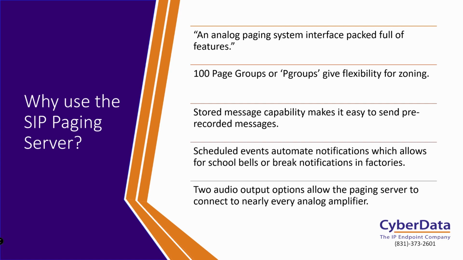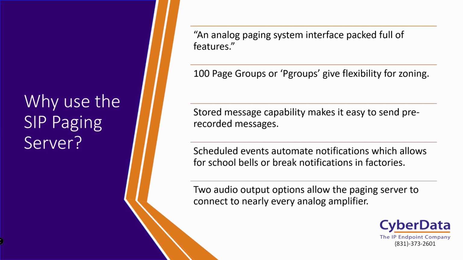Scheduled events are better for messages that you need to play at a particular given time on a regular basis, say 3 or 4 days a week or every single day. Very useful in stores if you need to announce different specials that are going on, or if there's a group huddle or anything that happens at a given time during the day. The scheduled events are extremely powerful for that.